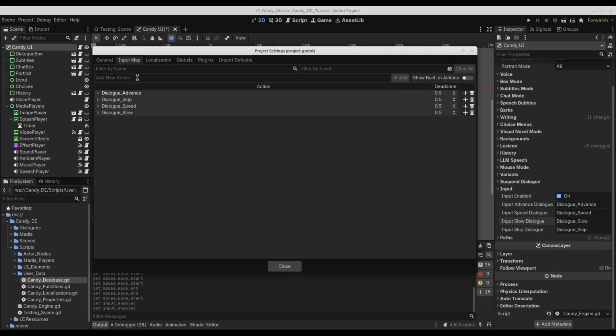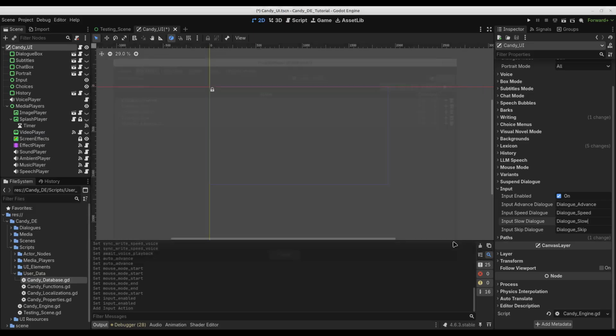So for example, I could create a new input called dialogue advance 2. And if I have a different UI, a second UI, I could assign it dialogue advance 2 to avoid conflicts with this UI. So this way, when I press dialogue advance, this UI reacts. And if I press dialogue advance 2, the other UI reacts to it.